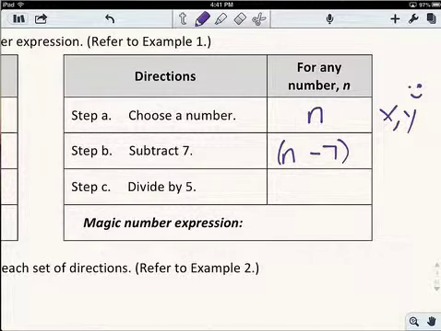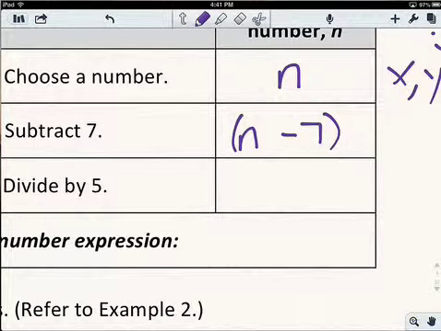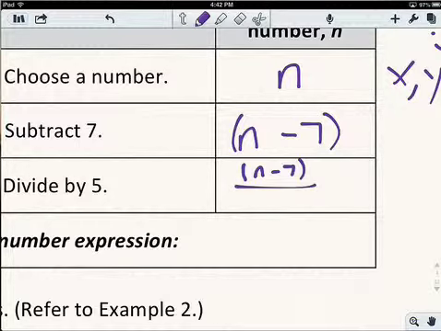And if you're wondering why I did that, if you look at the next step, we're trying to divide by 5. And I know that if I'm dividing by 5, this doesn't mean just the n or just the -7. It's the entire thing I had before, the entire expression I had before. So I'm trying to group them using a grouping symbol. Parentheses are the most natural for me. So could you write the n-7 in parentheses, small like that, and let's use a horizontal line, a bar, like a fraction bar, and then let's put 5 below it. And that's how I'll show that I'm dividing the entire n-7 by 5.